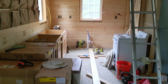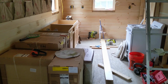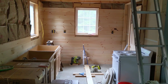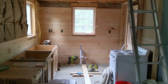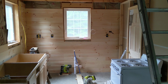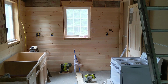Well, I got my 2 wall cabinets moved in. Those are the ones with the hat and the earmuffs on. And I got 3 more courses nailed up on each side of the window of the tongue and groove pine. I actually started wearing those earmuffs for hearing protection because that air hammer is very loud and it started bothering my ears, so I figure better be safe than sorry.